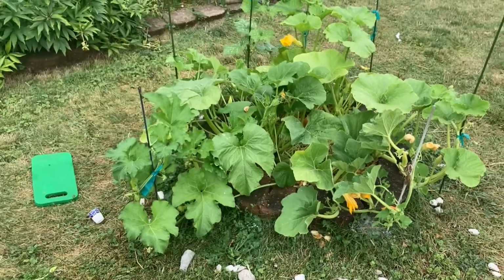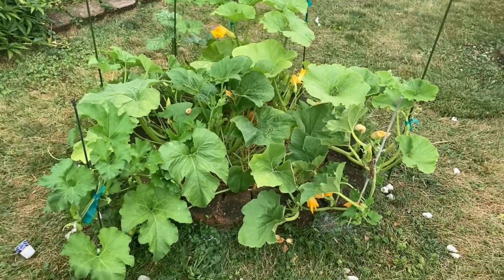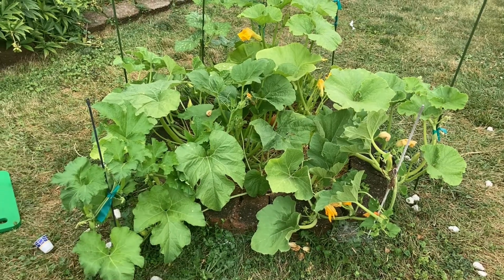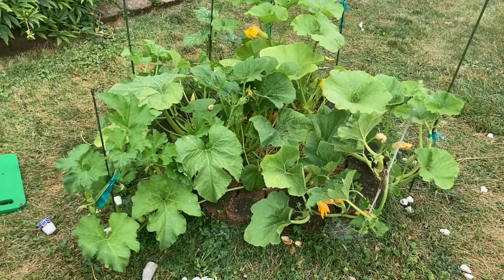But they're less of a problem than the vine borers. They just nip the flowers off a bit. And sometimes they nip the flowers off that I want to use to pollinate. So that can be a problem. But other than that, yep, Raid did the job and it did it quick.